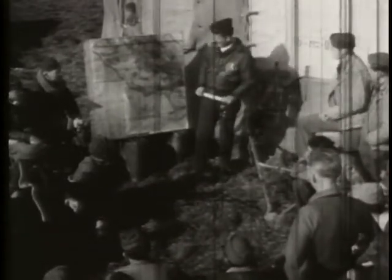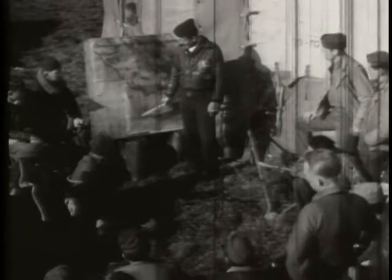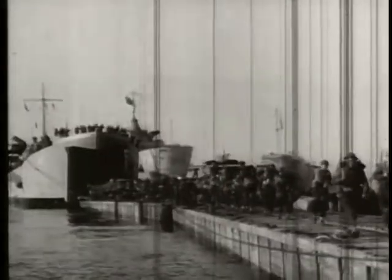The part that the 79th is playing in the show at the present moment is carrying on a patrol of the convoy lanes between the Ponziane Islands and the assault beaches themselves. What our pilots reported at first from up there was mostly Higgins boats. They were going into the beach, unloading men and supplies. As far as we can make out, at the present time, there hasn't been much fireworks, and the enemy was surprised. The first waves were assault troops.